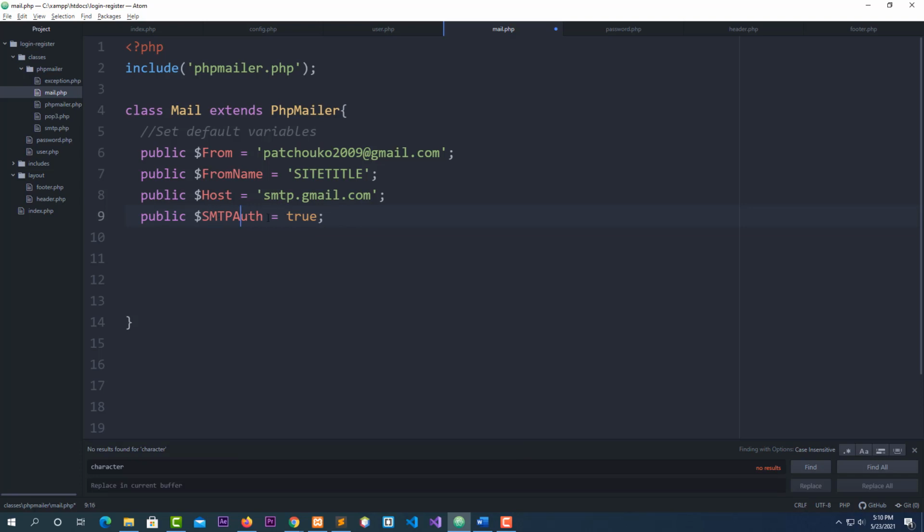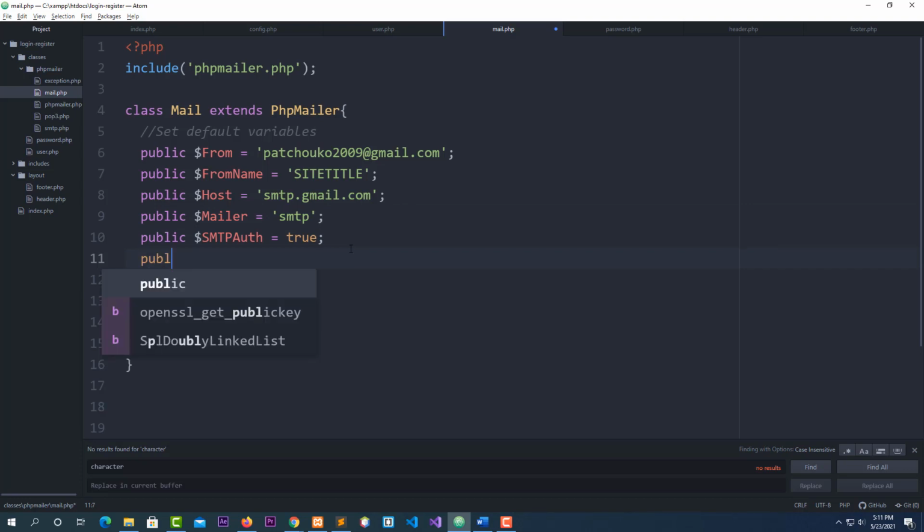But before SMTP, let me put some things. I have to say public $mailer equals single quote SMTP, semicolon.